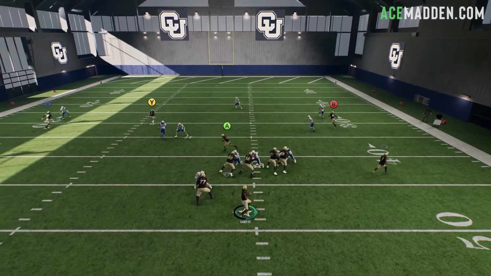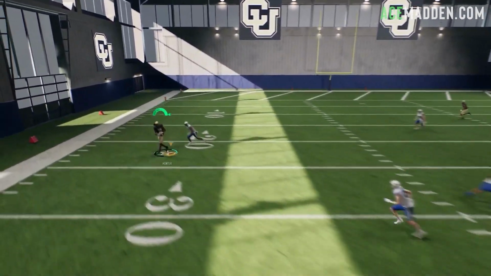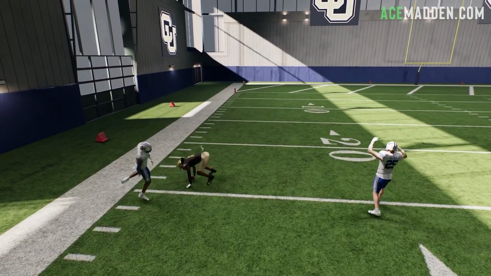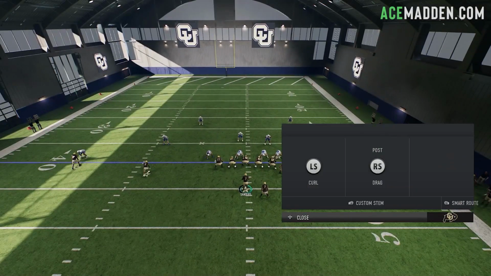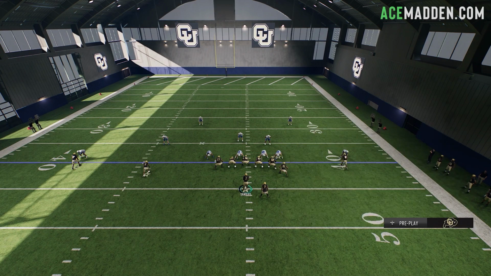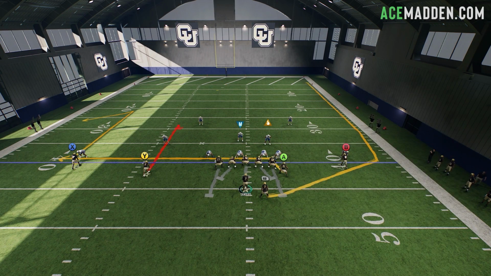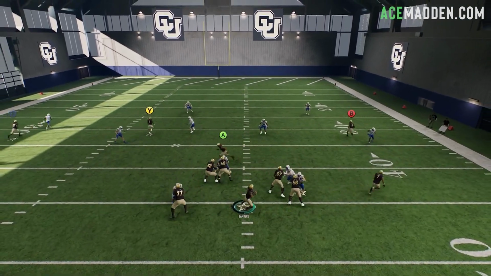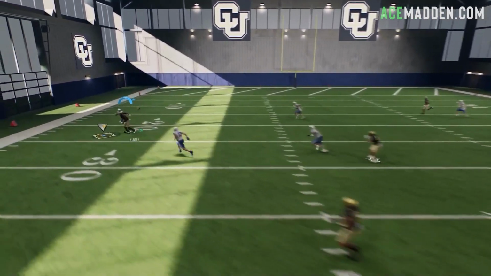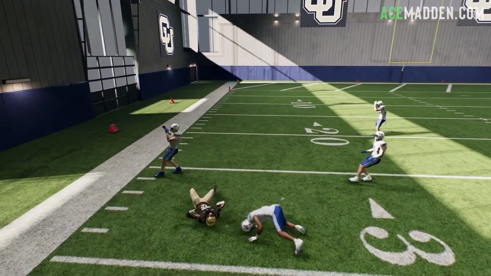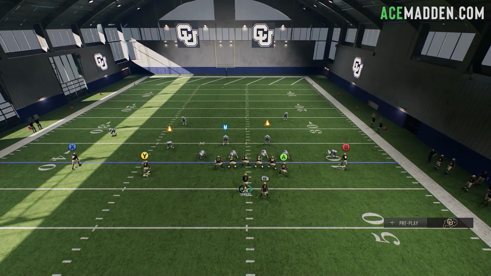In this case, we had time to throw the comeback. This is going to be great versus, again, both zone and man. I think cover 2 is really the only thing that's going to cover that. So check for a blitz. In this case, they're not blitzing. You can throw the comeback again. I know it looks scary, but just go to practice mode and practice it a couple times.